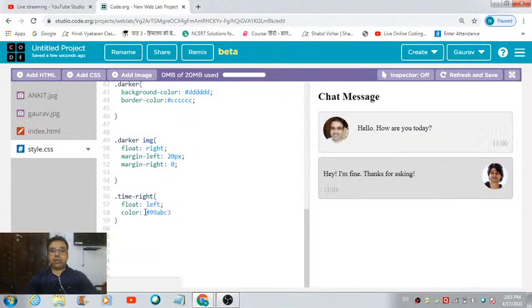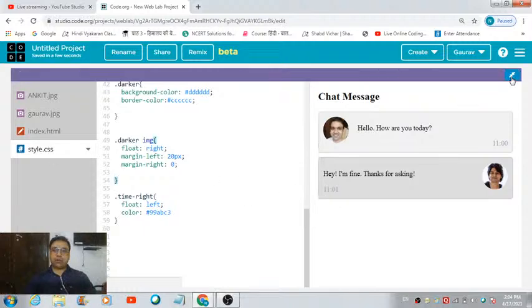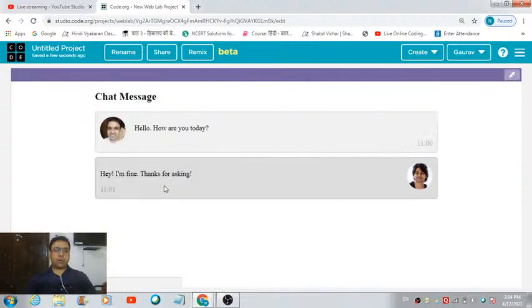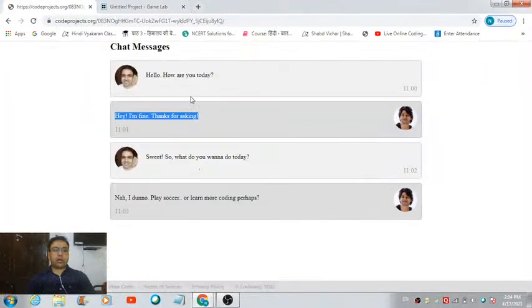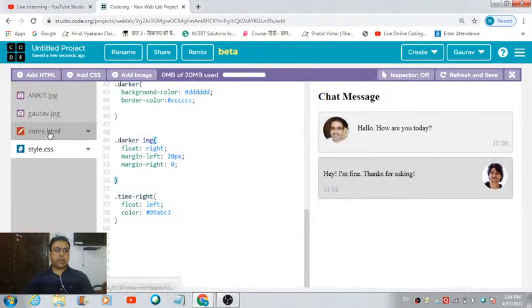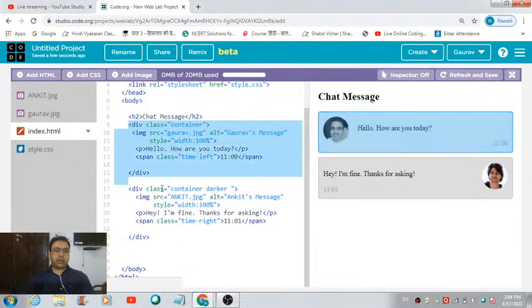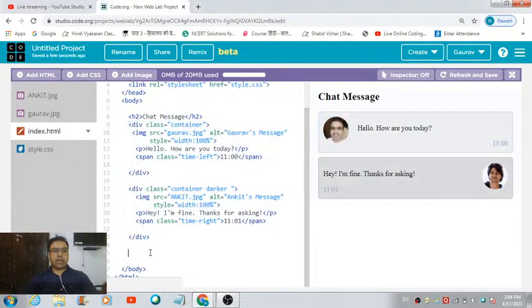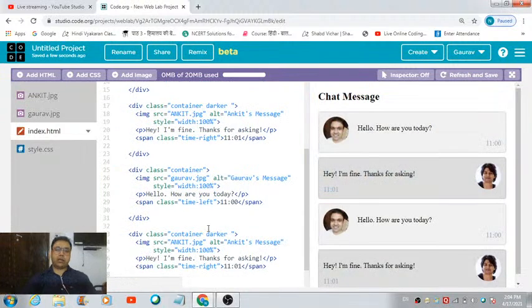Fine. As you can see, the color of the text of this time has changed. So we are done with customizing both these message boxes. Now how can we get more than two message boxes the way we see over here on this window? The only thing we have to do is copy these two division sections and paste them like this over here.